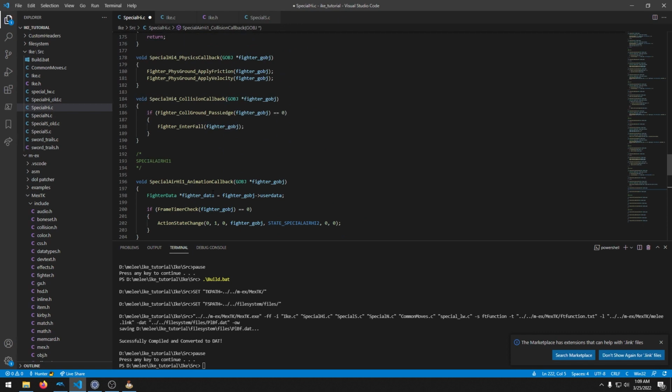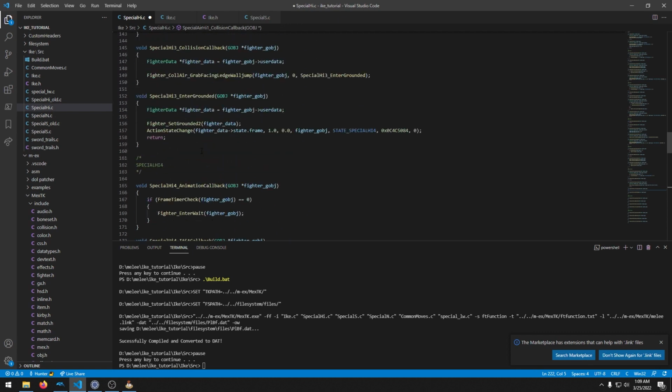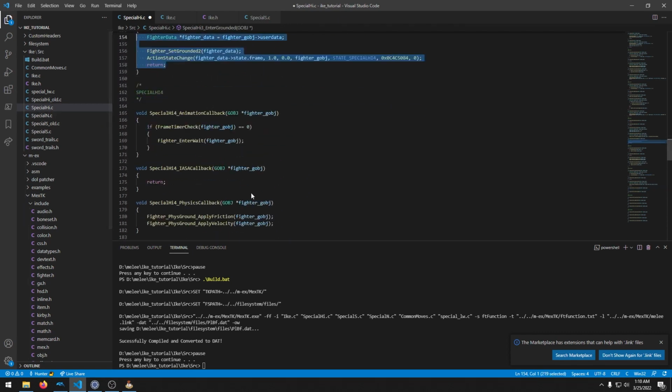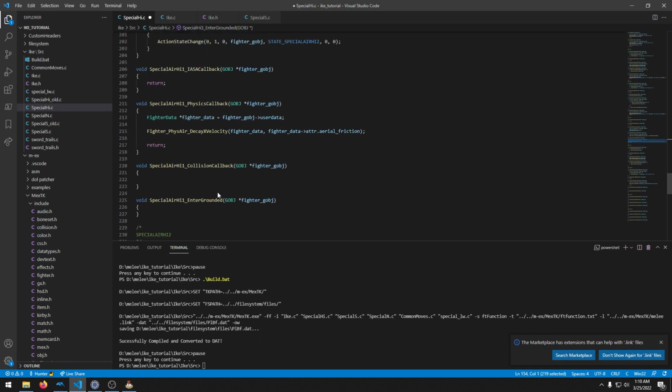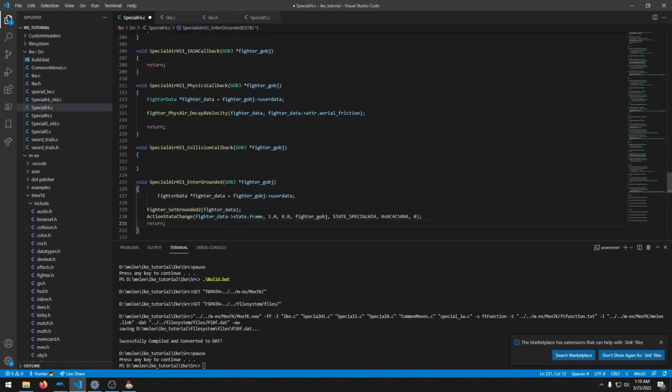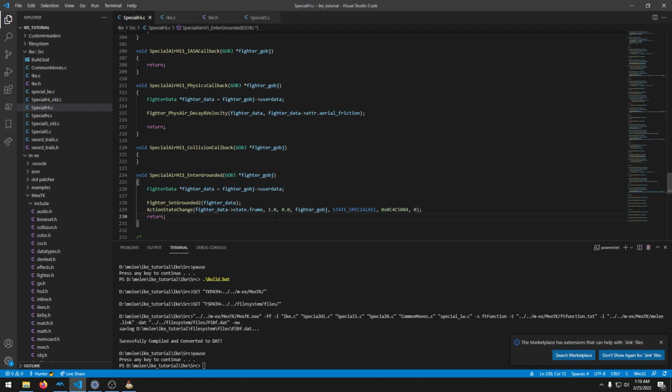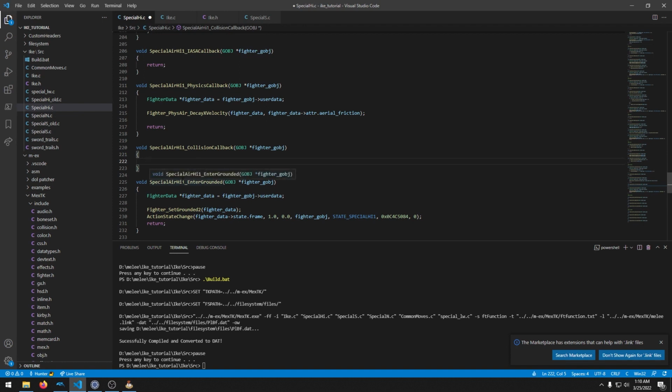Okay, so this would be an enter grounded. I can just copy another one that I did and put the character in the grounded state. The collision callback is just checking for this.